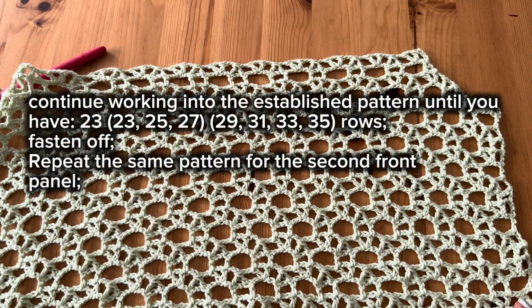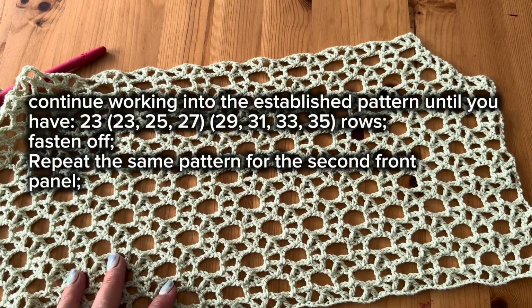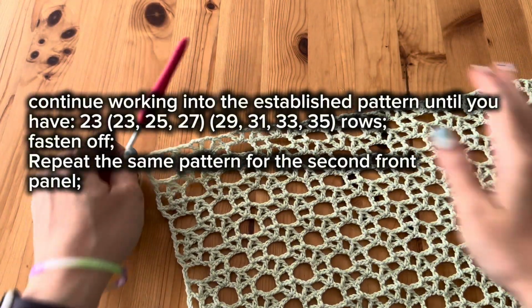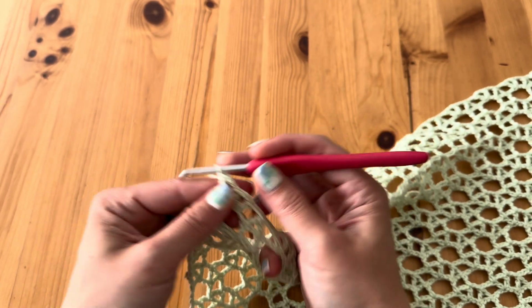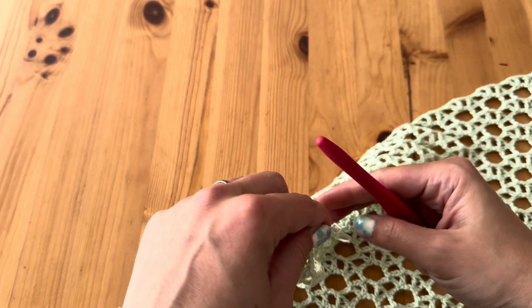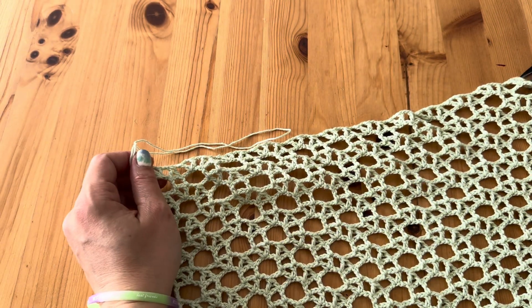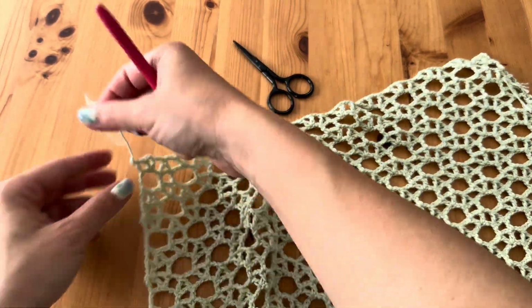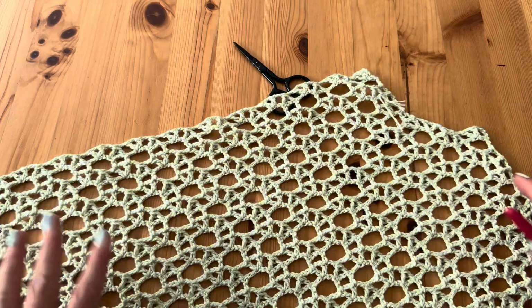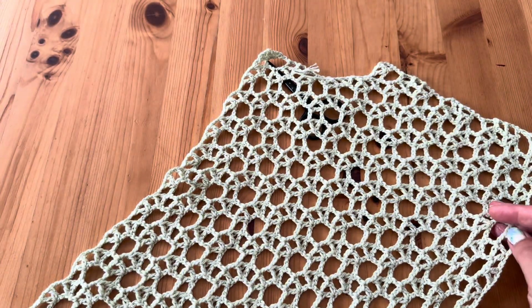After you finish with the number of rows for the front panel, of course, fasten off and repeat the same pattern for the second front panel. We will work both panels identical, and because they need to mirror each other, when we assemble the blouse, we will just place one of the front panels on the wrong side. The stitch pattern is the same on both sides, so it won't be such a big difference. And this is to make it easier and not to complicate things. So this is how the front panel is looking.